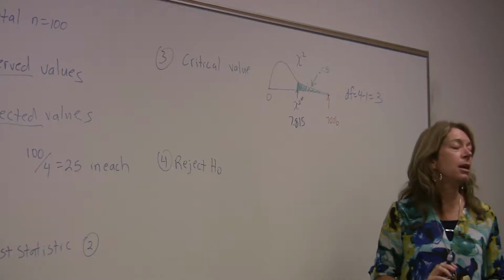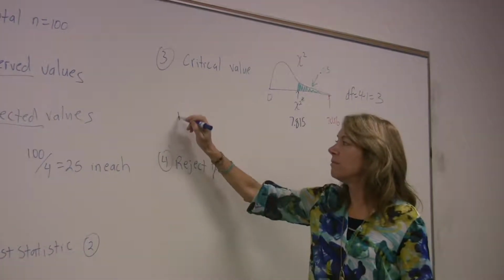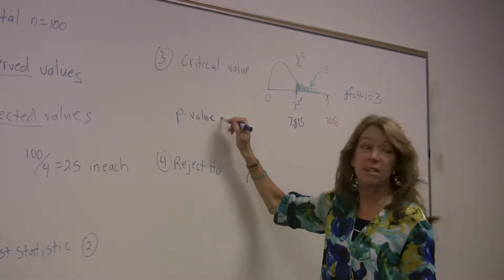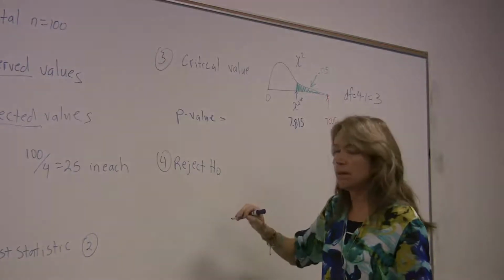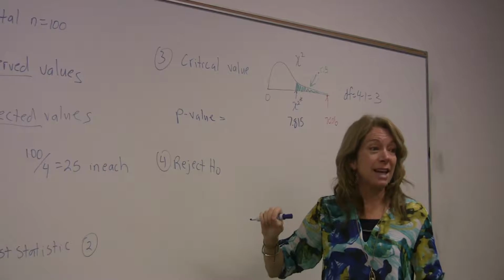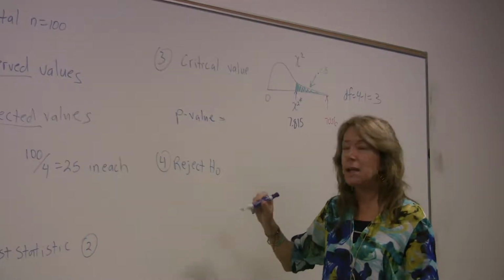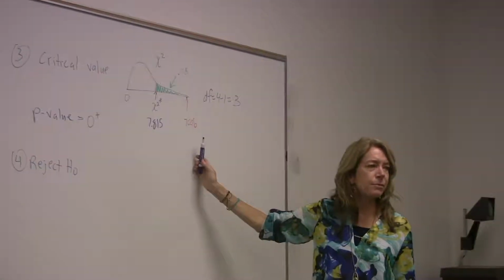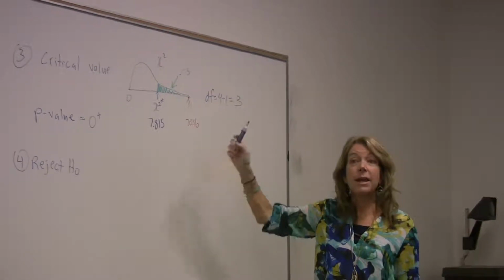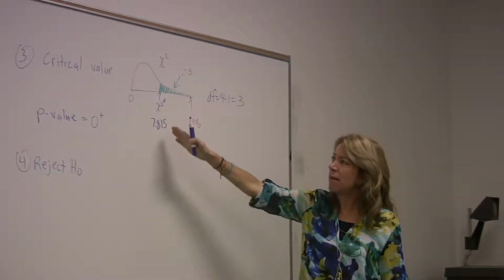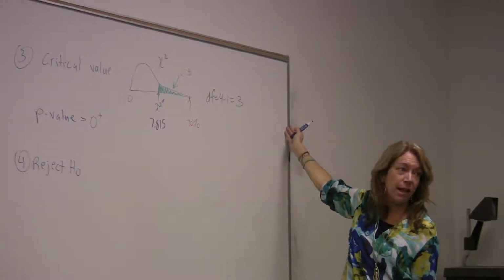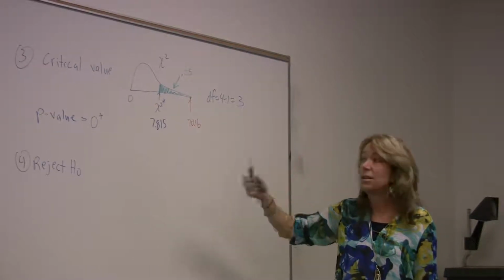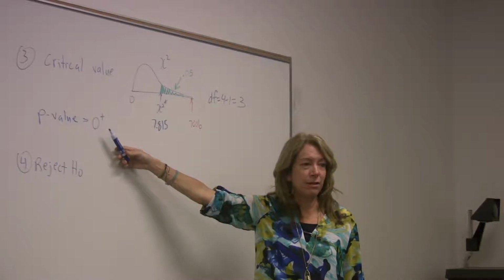Those of you who had the calculator, did you find the p-value? I can't find this without the calculator either, so I'm just trusting you guys. It just says 0? It has a negative exponent at the end. Yeah, it should be really tiny, which rounds to 0 plus. Based on my picture, why is it really tiny? Because it's all the way over there. If I was counting by 7s, 70 would be way off the end of this board, and that little sliver to the right of it would be so tiny you can't even see it. It rounds to 0.